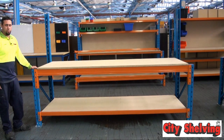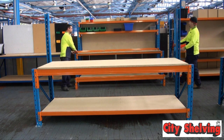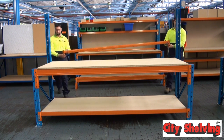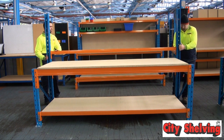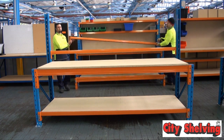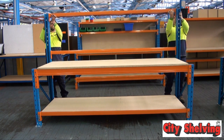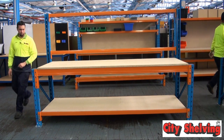Okay, now we're going to show you how to put a backboard up. First of all, we're going to put the back beams in. They just have a clip, they just clip straight in like that. Put the top one in. Just knock it down and make sure the clips go in. Now we'll grab the backboard.